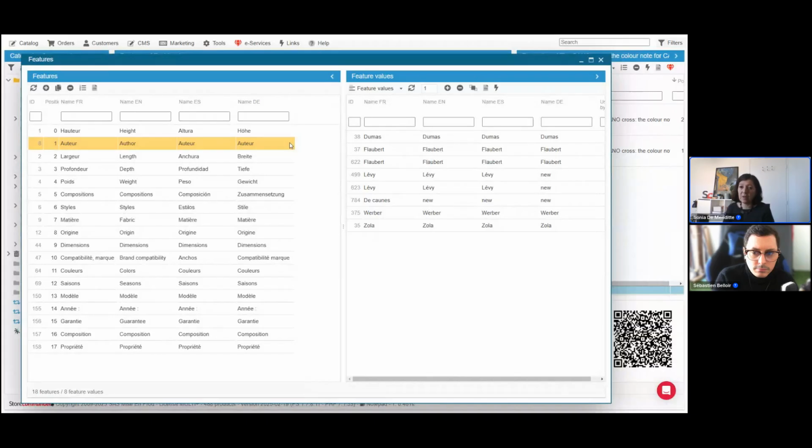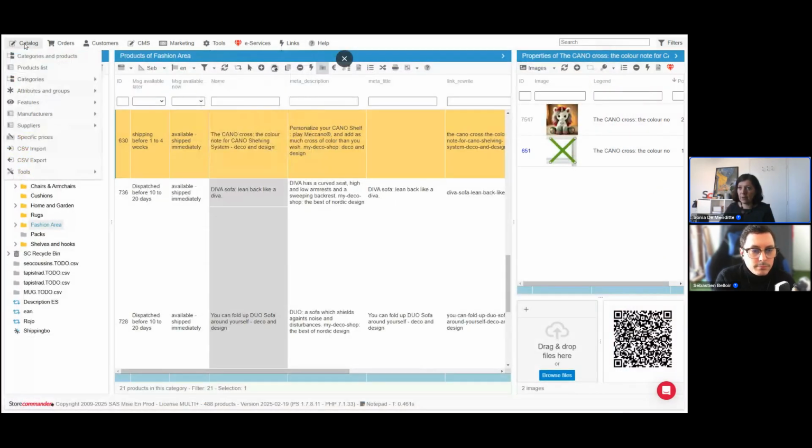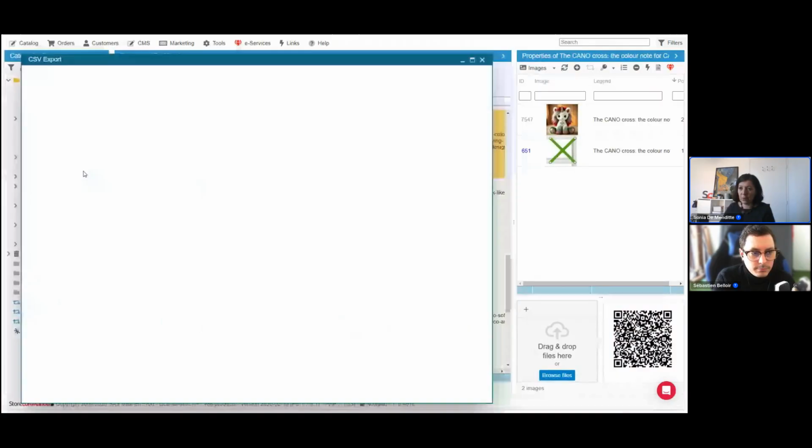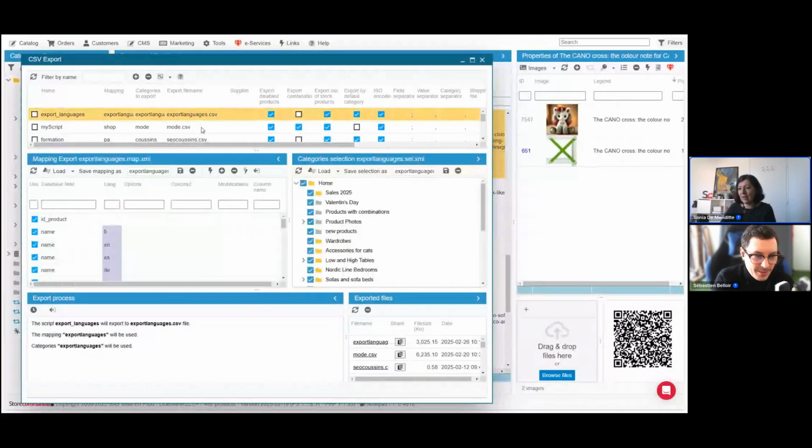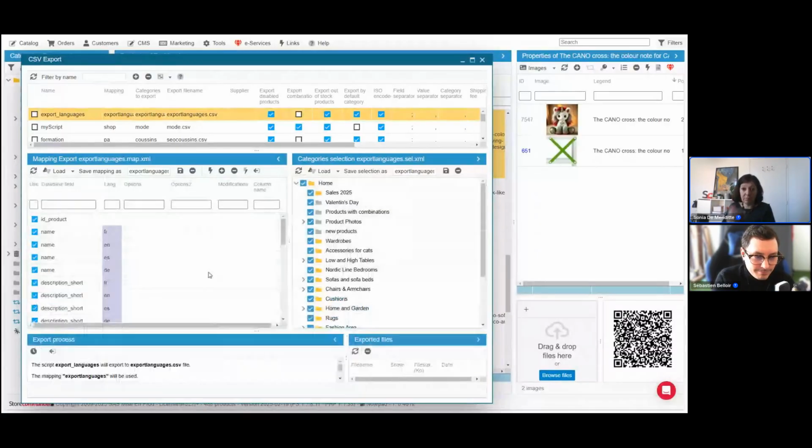But if you want to go faster and be more efficient, this is where you go onto the export and import tool. I mentioned export, so you can extract all the information in a CSV file. You don't need to build it yourself, and you just export it. All the fields are available in the export tool within Store Commander. So if I go to the CSV export here, for this webinar, we prepared already an export file where Sebastian just created it for me. So go ahead, it's easy to do, Seb, if you want to explain this part.